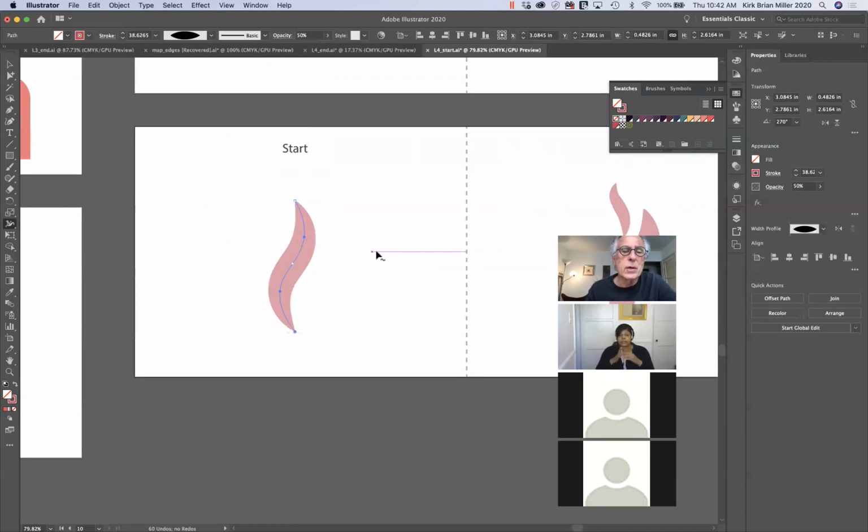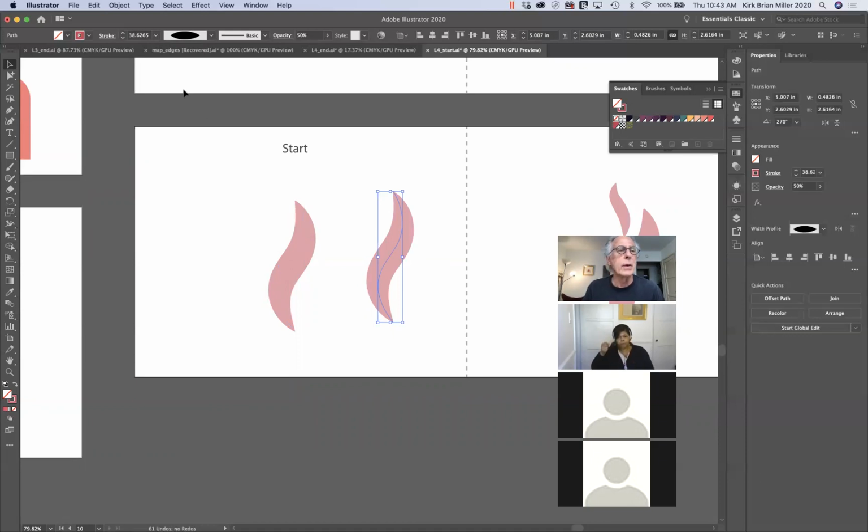Now, if you choose, you can leave it as a path, or you can choose to outline it if you wish. Either way will work. What I get in the habit of doing is I like working non-destructively. And I know for those of you who've had me for Photoshop, that's a really big deal for me. So if it's taken me a long time to create a shape or manipulate a path or whatever, I will make a copy of it first. Just hold down the Option key, Alt key, whatever you want to call it, and make a copy of it.